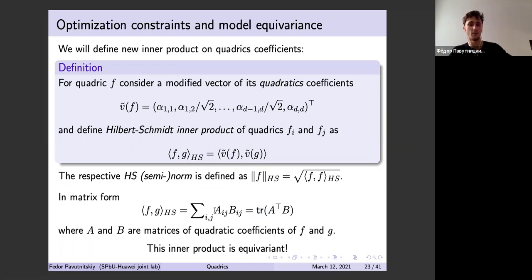How to prove this? Basically, you try to understand how these isometries, this Euclidean group action, act on the quadratic part, and you will find that the action is just conjugation by a matrix. I forgot the word, sorry. So the action here is just a conjugation by some orthogonal matrix, and of course the trace is invariant under this action.